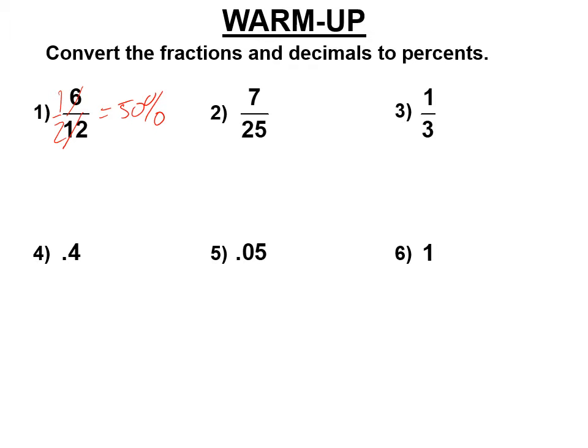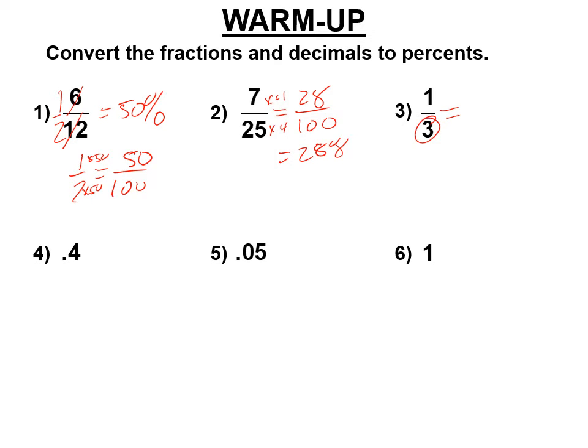Now 7/25 is simplified, so we're going to make it a percent. How do you make something a percent? You put it over 100. And so this is 28%. Just to show 6/12, right, you can't make 12 over 100, right? So you go to 1/2 and then times 50, 50%.